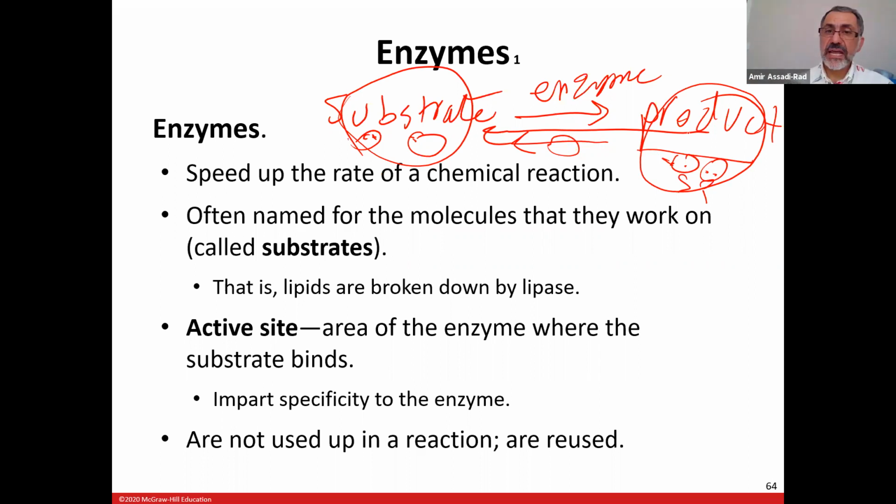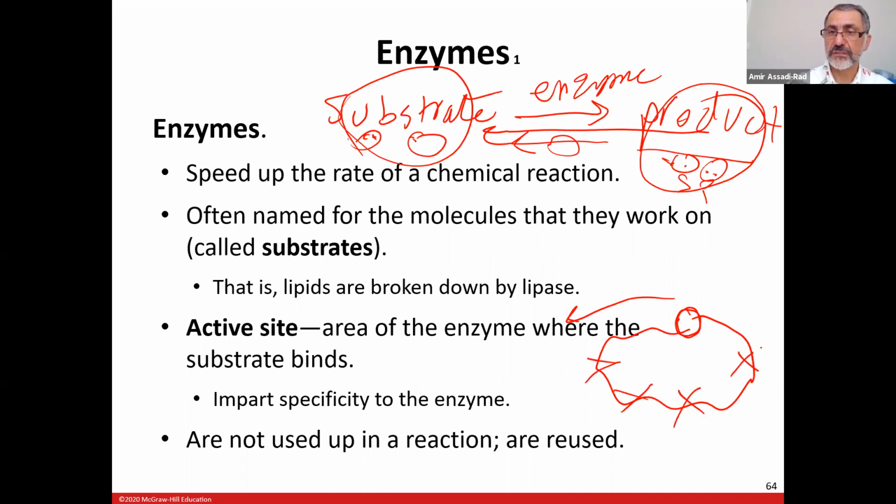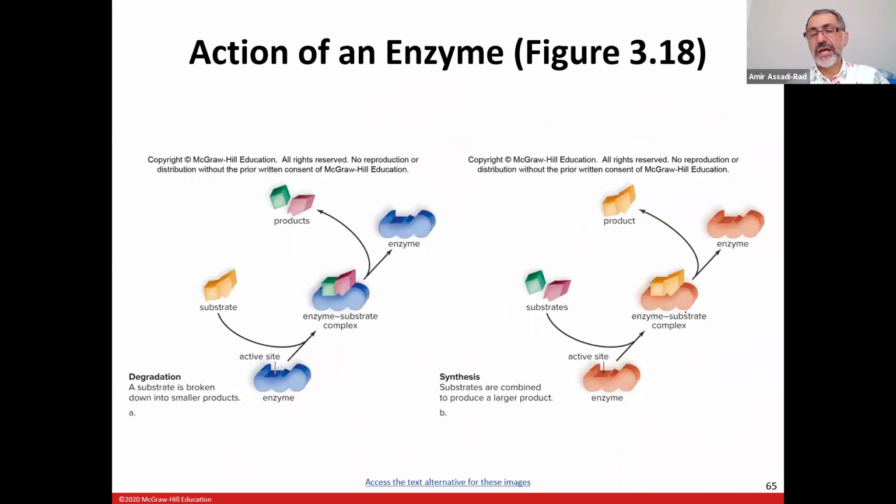In an enzyme, a big molecule, the place where the chemical reaction occurs right here is called the active site. The chemical reaction does not occur here, does not occur here, does not occur here, it occurs here. So that portion of the enzyme is called the active site. Here they are. This diagram shows everything that I talked about. Make sure you study them. Make sure you know them.